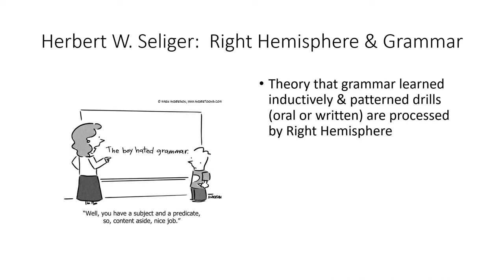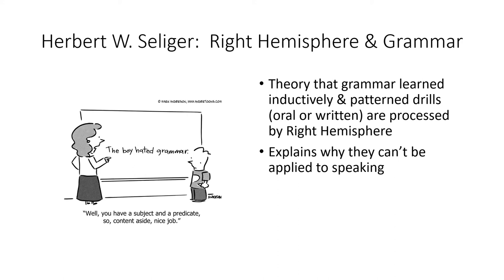This would make sense. The right hemisphere looks for patterns, and it's more integrated than the left hemisphere, which tends to break things apart into chunks to see how it works. The right hemisphere is synthetic, the left hemisphere is analytic. And it would make sense that these kinds of things are analyzed in a synthetic kind of way. They're synthesized rather than analyzed. It goes a long way to explain why a pattern cannot be applied in a new context.